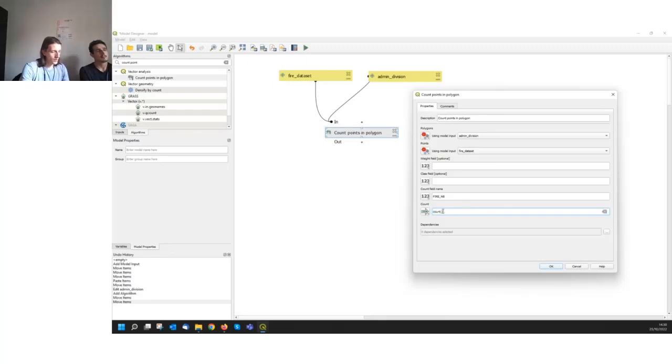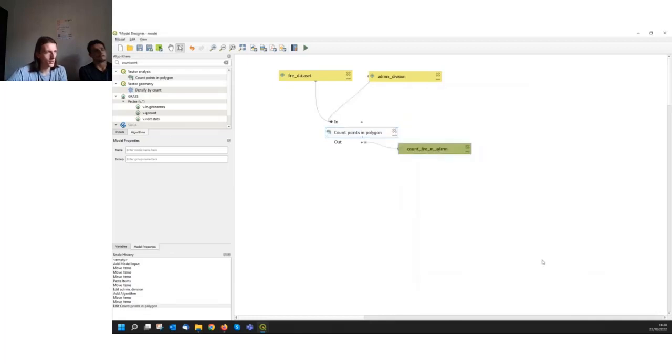So I can put something like count fire in admin, something like that, just to understand. And if I click on OK now, you will see that my model is now having an output.